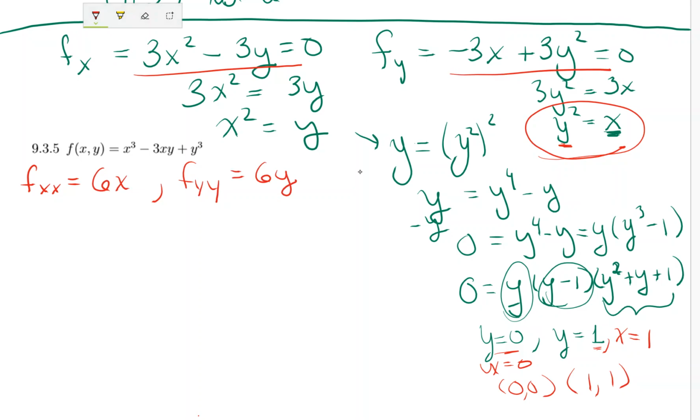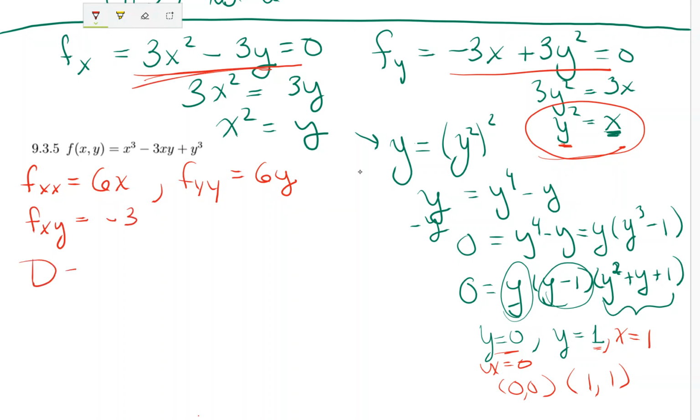Kind of nice. I really thought one of those was going to come out negative. Oh, that's right. The minus is in the middle, so it makes sense the second derivative killed the middle because it was something that was very first degree. But fxy is going to be a little different. So I'm going to go back to this fx, derive the first one with respect to y, get nothing. Derive the second one with respect to y, you get a negative 3.